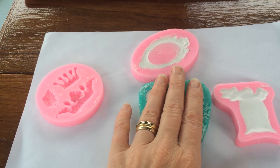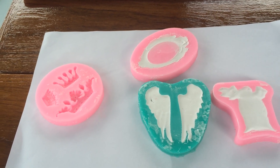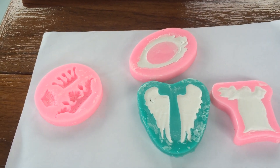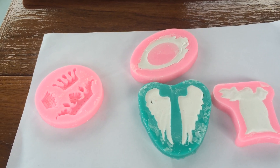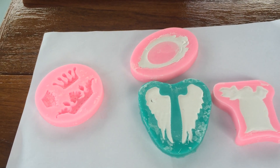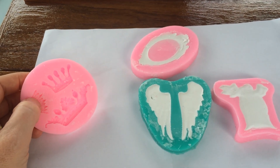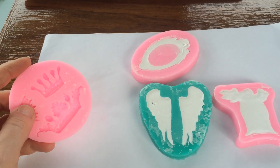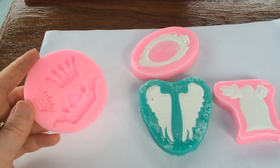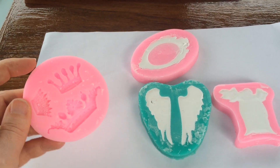What happened was I saw Colleen at 47cmc and she used a molding paste in her silicone molds, but hers are quite shallow. I thought I'd give it a try — mine aren't really shallow, but I've got the Liquitex flexible modeling paste, so I decided to give it a go.